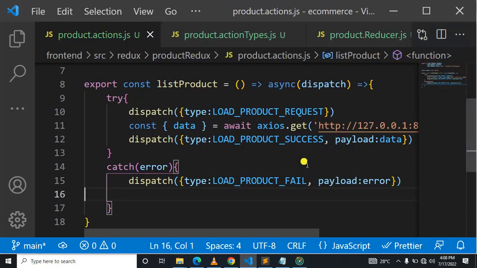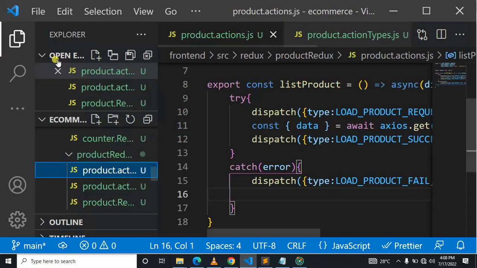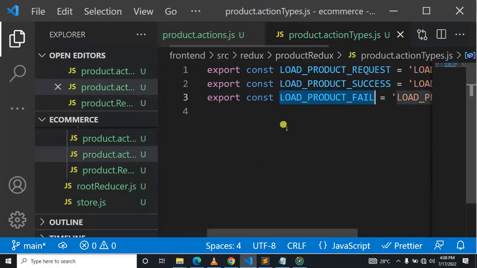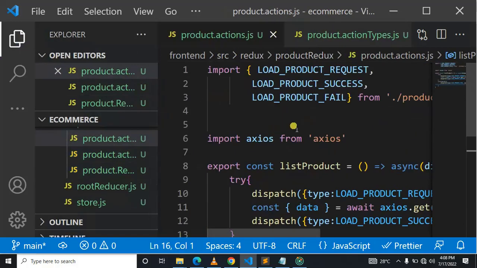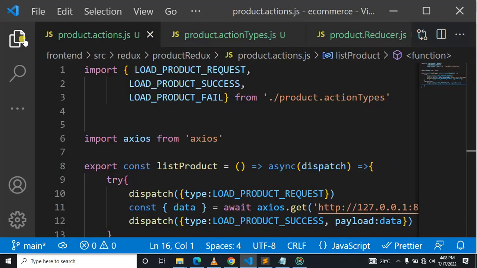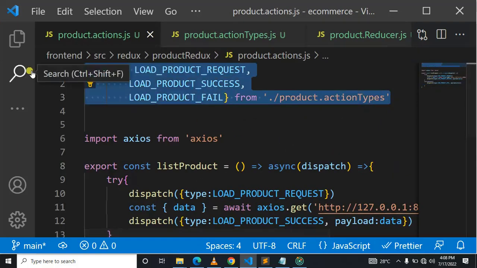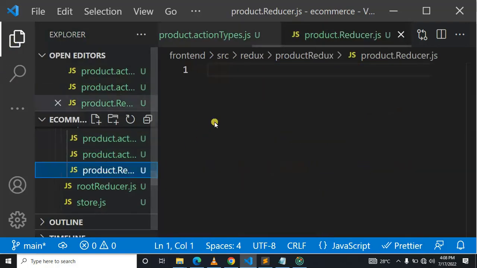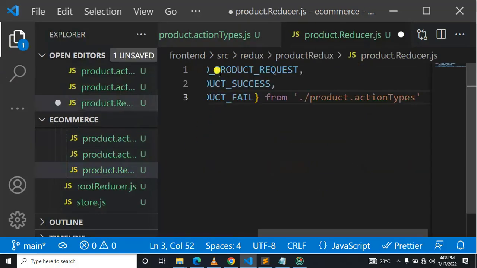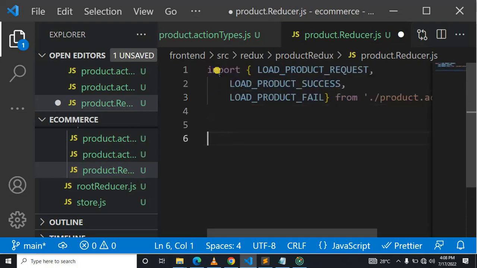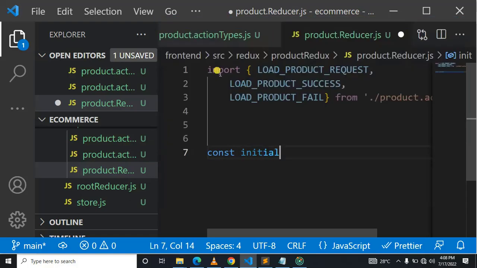After that, let me go to the product reducer. We know that a reducer has a switch. First of all, let me create an initial state.